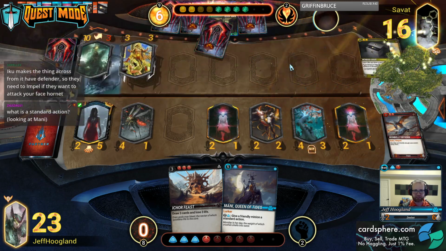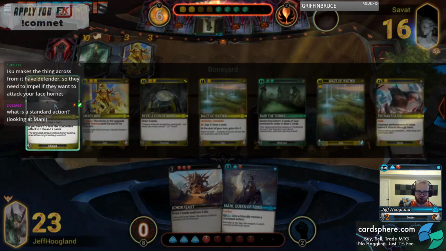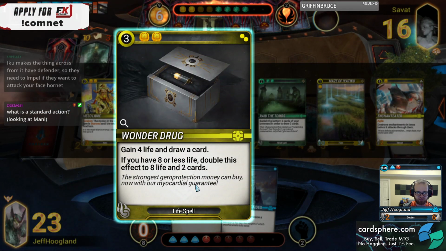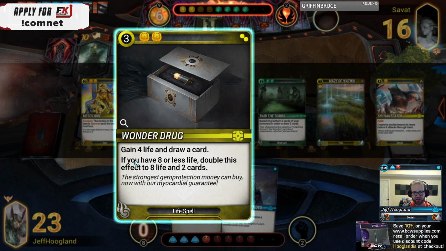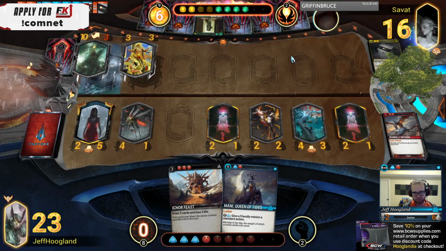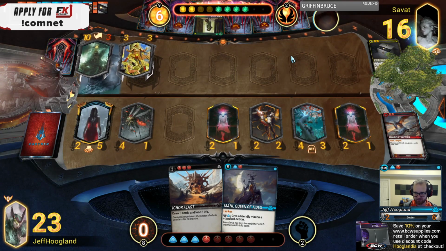Oh, Wonder Drug. Maybe I shouldn't have attacked for 2 there. This is a card that I should be thinking about to play around. It says if you have 8 life or less, you gain 8 and draw 2 cards. So if I would have left them at 9, they wouldn't have been able to double this up there. I think we're potentially still okay, but that is a lot of life.